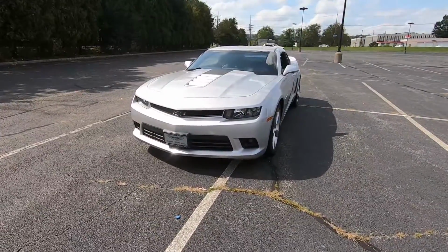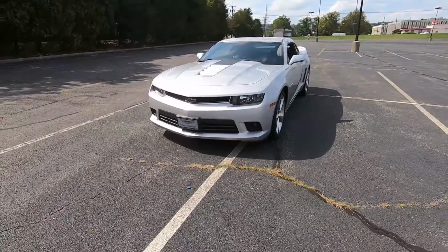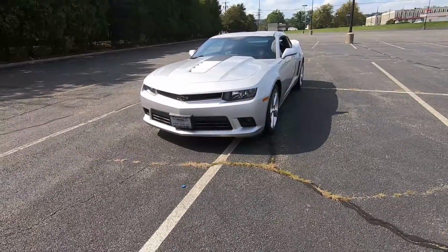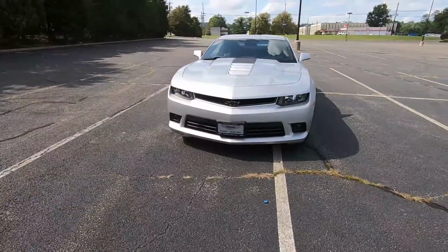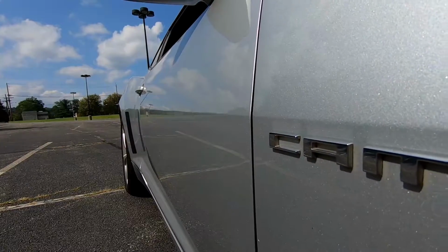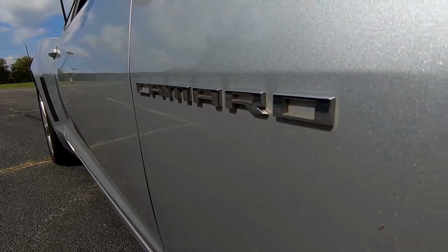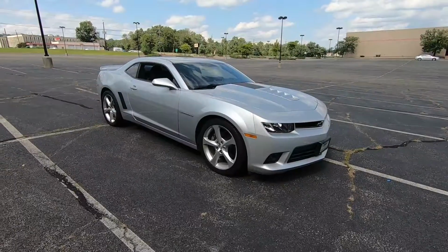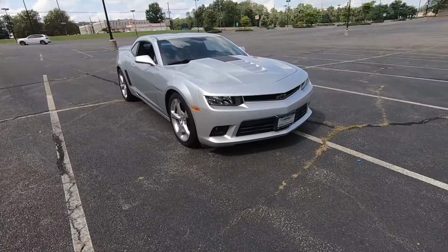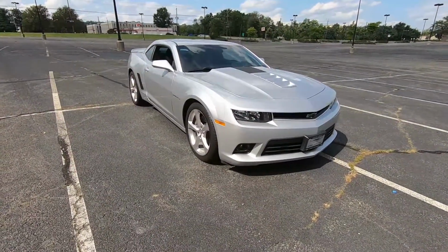And again, the year for these 5th gens was 2010 to 2015, and the 4th gen Camaros were actually 1993 to 2002. So from 2002 to 2010, there was basically a gap where no new Camaros were being made, and that actually allowed the Camaro's main rival, the Ford Mustang, to really dominate the market, or at least I should say the domestic market. And especially after 2005 with the release of the S197 Mustang, that really brought back that modern retro design. And as a matter of fact, I actually just did a review on a 2005 Mustang GT where I go on to talk about that a little bit more in depth.